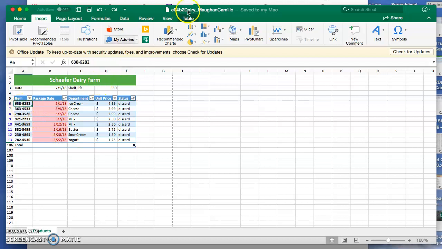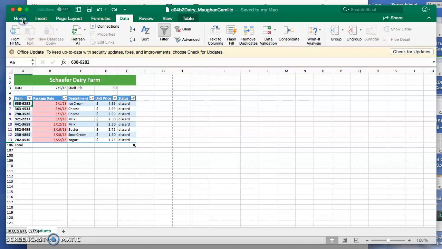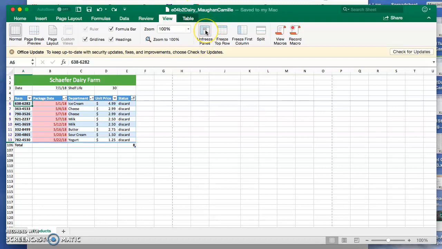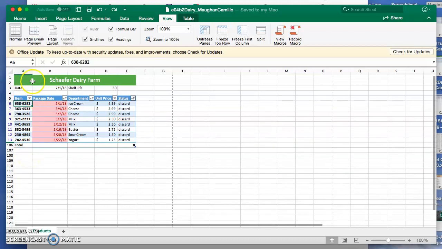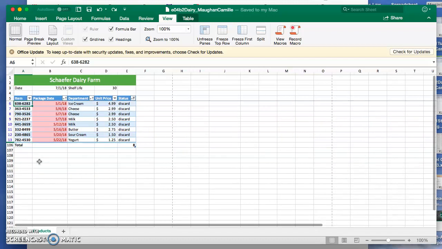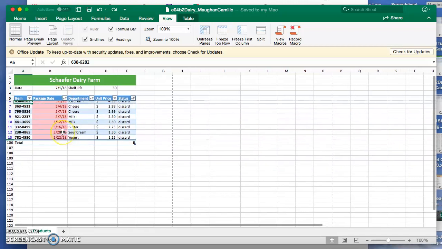I clicked here and I went to data. No, sorry. Where did I go? I went to view and I clicked freeze panes, right? So I clicked the panes here. So when I move down, when I move up, these panes A1 to 5, right, to E1 to 5, they're pretty much immovable, which I didn't know that was possible. So that was definitely something that I learned and I love it. So I can still move around, still see my titles, still see the dates.